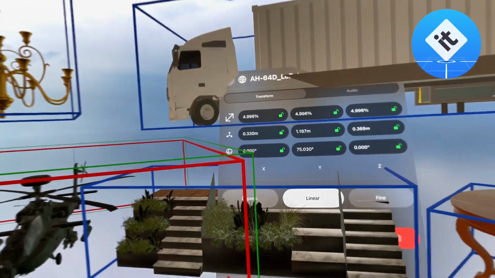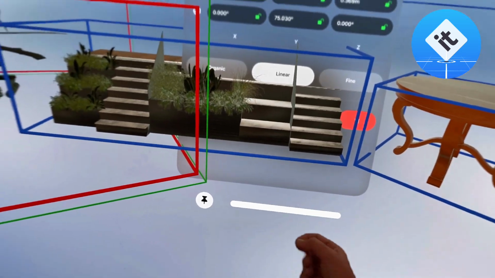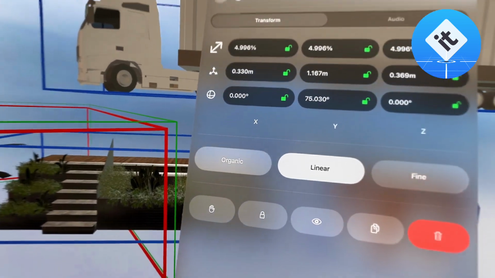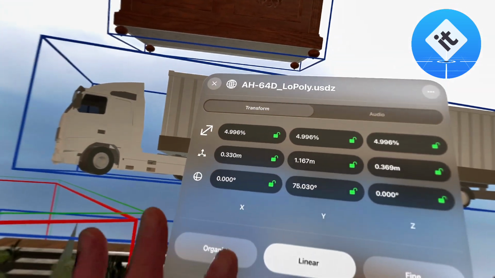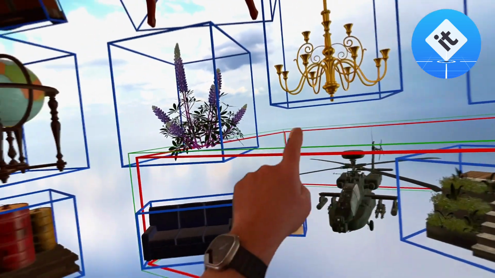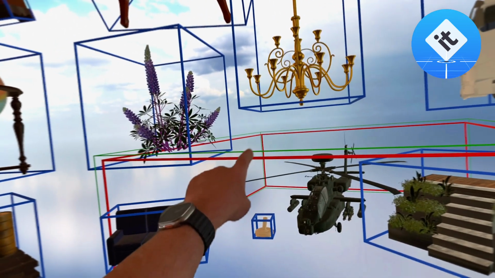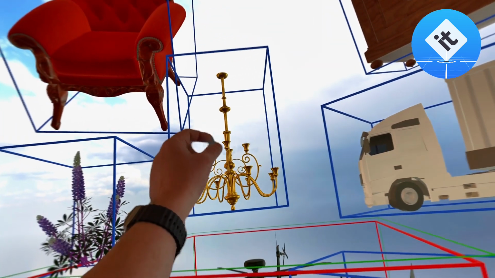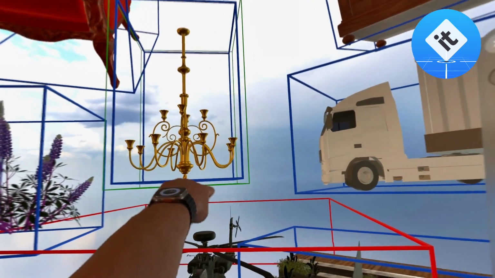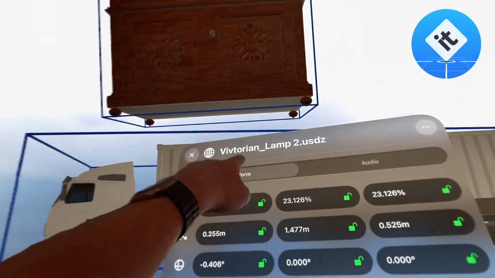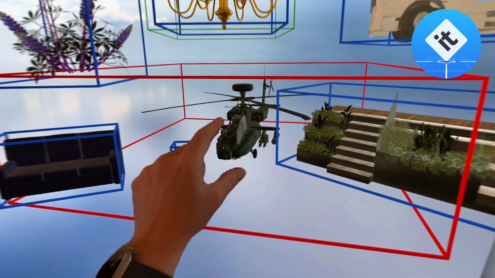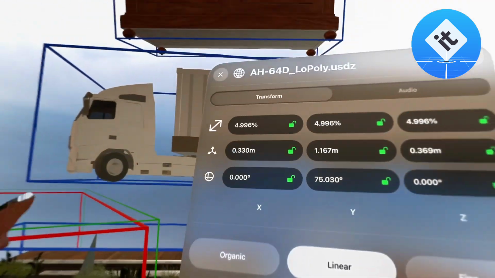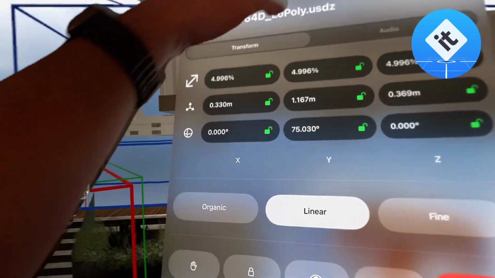Now, what does red bounding box mean? Well, if I unpin this details panel, we are looking at the properties of the selected element. So the selected one is the one with the green outline. So if I look at this, now this has a green outline, shows me that this one is selected, Victorian lamp, so it gives me the file name. If I look back at the Apache and double tap, now the Apache is selected, it's telling me I'm looking at the Apache name.